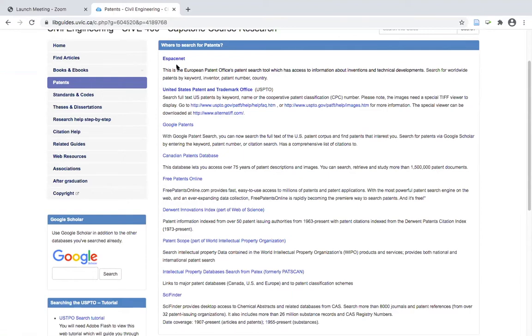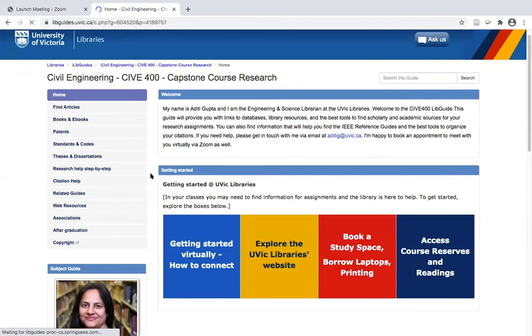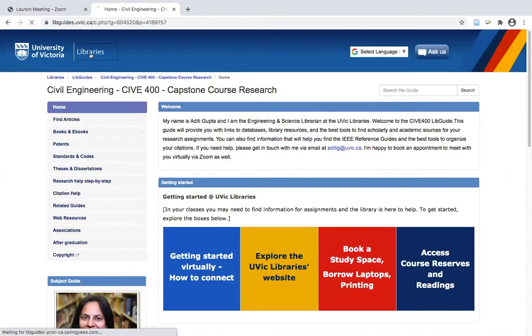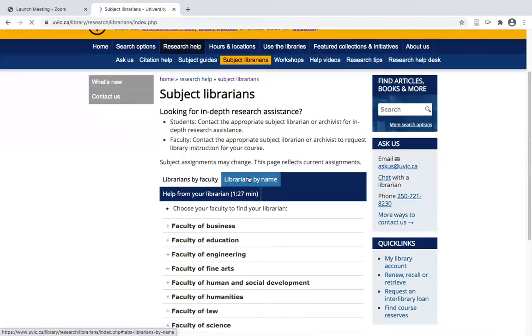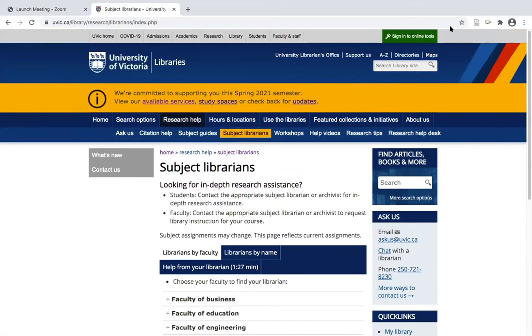You're welcome to look at these, but if there's something that I can help you with in the future, that'll be great. I won't take up much time here because I want to make sure that I give enough time to Rich and Danny to cover academic posters, but also to Inba. And if you have any questions, again, most of our information sits on our website. The guide here has my contact information, or you can just go to the library's homepage, and under research help, you can look for subject librarians. And there's a listing of librarians either by name, which is where you'll find Inba and myself. And you can also find librarians by faculty here. And I'm sure Rich will tell you how to get in touch with him.